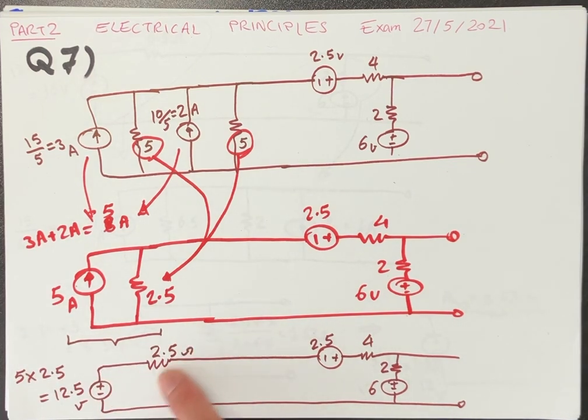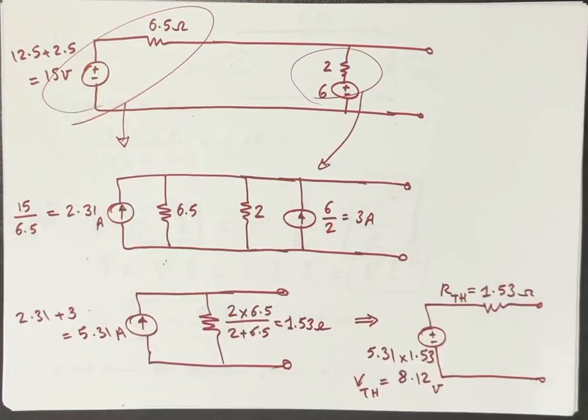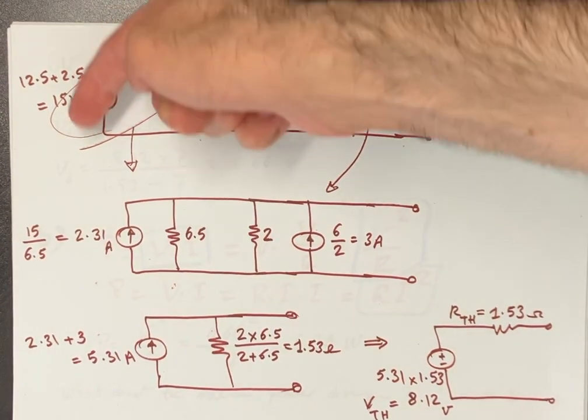Now, if you look at this Thevenin and this Thevenin, it's like there are two voltage sources or two batteries connected in series. The polarities are the same. This is injecting current clockwise. This is also injecting clockwise. We can add them. So the total voltage source here you can put is 12.5 plus 2.5, which equals 15 volt. And about the resistors, this resistor and this resistor, they are in series. So 2.5 plus 4, which is 6.5, is the total resistor you can put there. And this is the equivalent part we made.